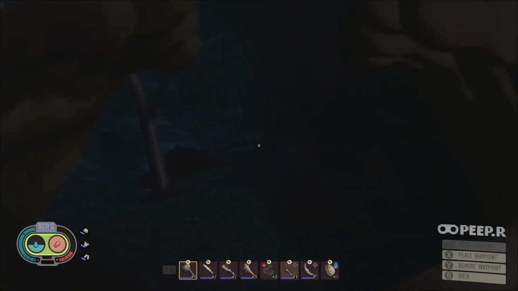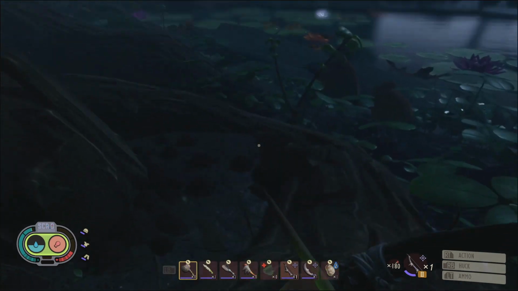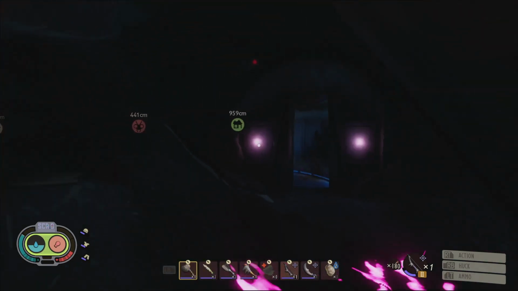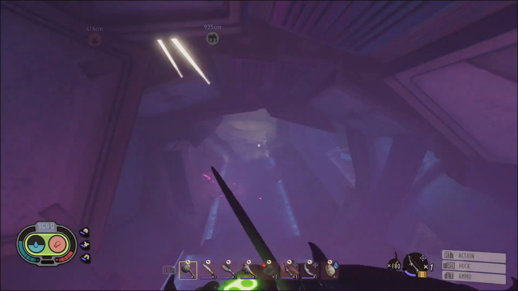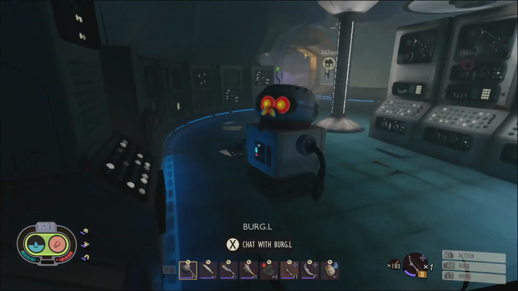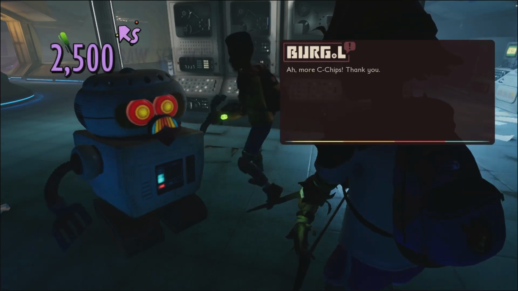Oh look, there's another wolf spider. Another two wolf spiders under the tree, sleeping. Wolf spider's like a type of tarantula? I don't know. What are they, class? By the way, I found the entrance right here. Where did you just go? I ran away from you. You're scary, man. Hello, Burgle. Me scary? Okay. I found some auxiliary chips.